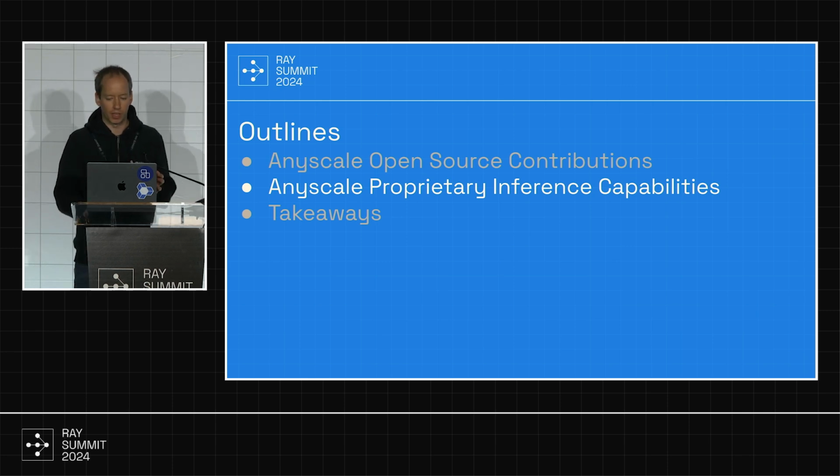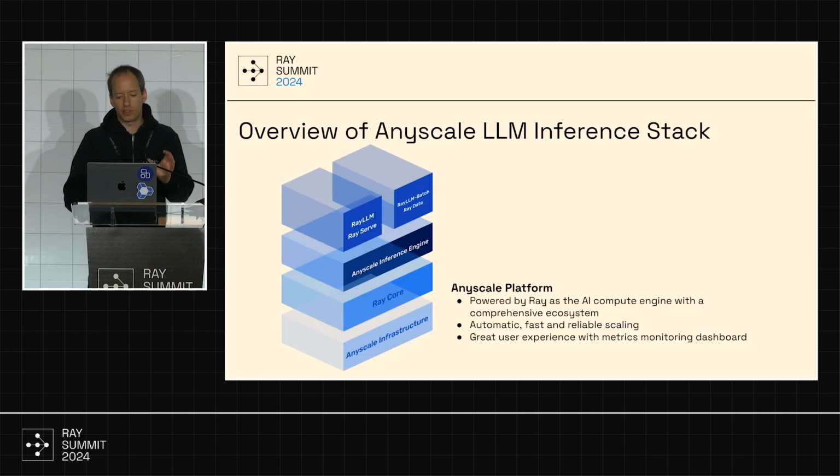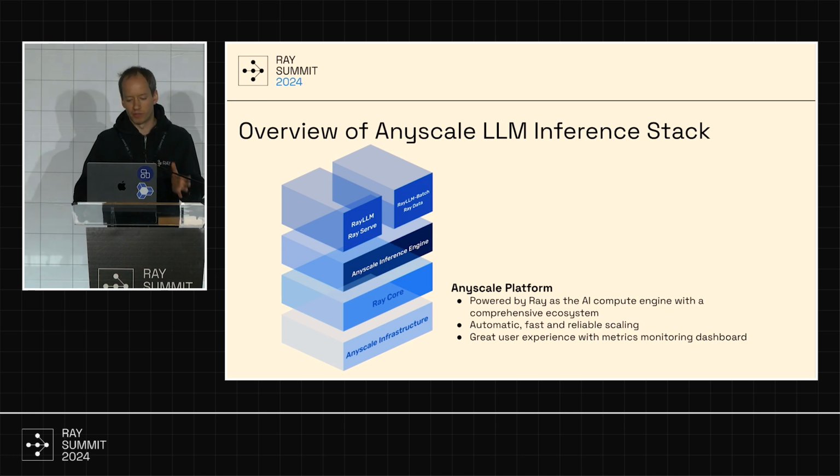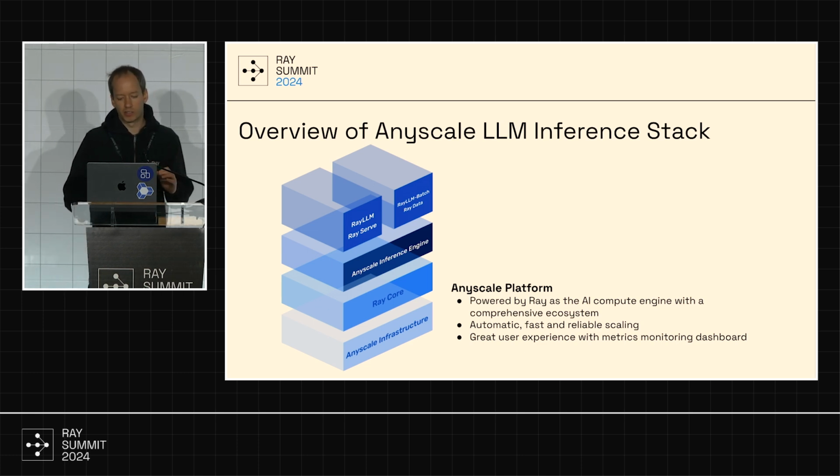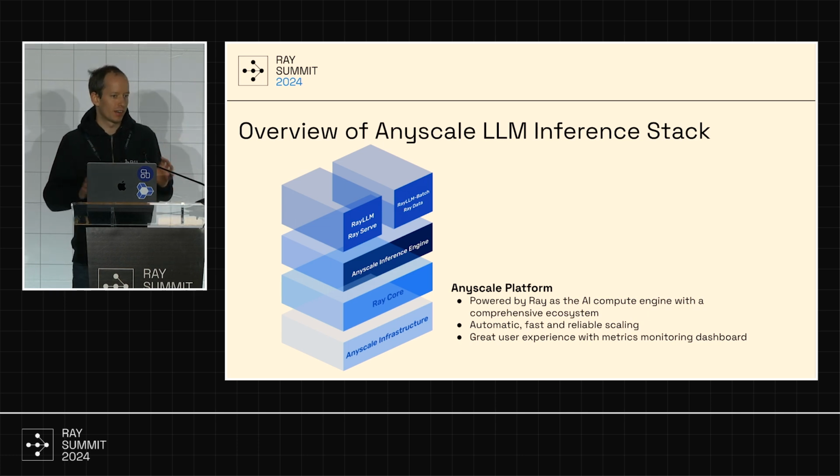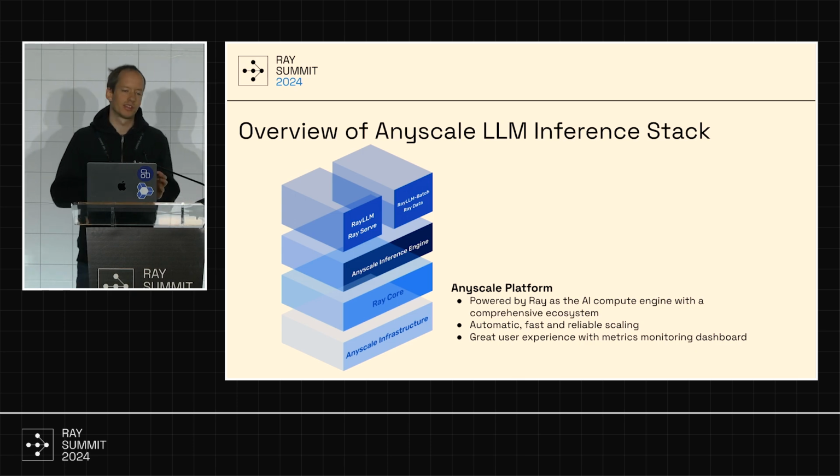Okay, let me now switch gears and talk a little bit more about the proprietary inference capabilities we have been developing at Anyscale. First of all, I'll give you an overview of our inference stack. At the bottom is the Anyscale platform, which is powered by Ray, the AI compute engine that is integrated with a comprehensive ecosystem for all kinds of workloads, including unstructured data processing, training, and also inference.